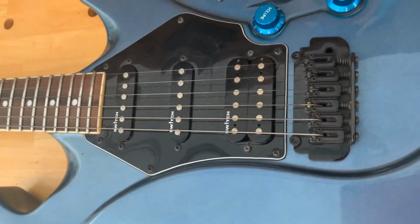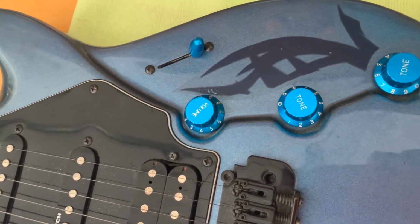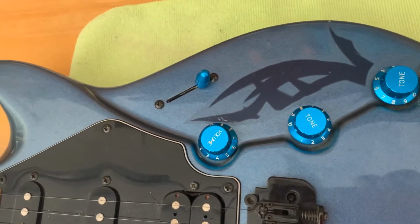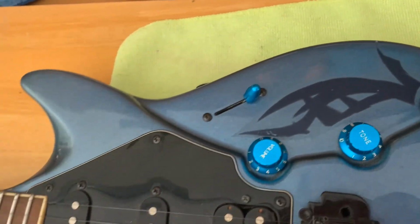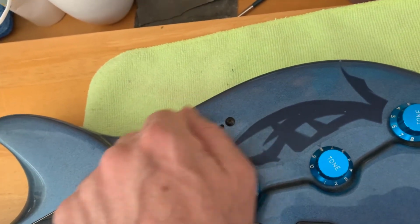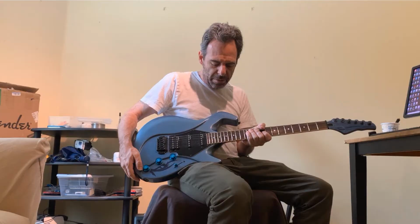And I replaced the black plastic knobs with these. They don't really match, but these are aluminum knobs and a really cool aluminum switch cap. And I gotta say, the switch they put in here feels like a shifter in a car. It's really solid. I love that.